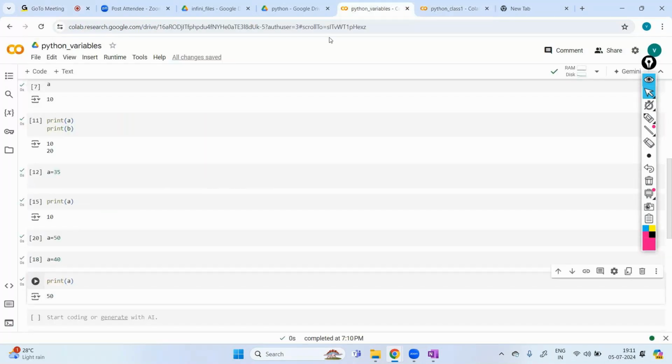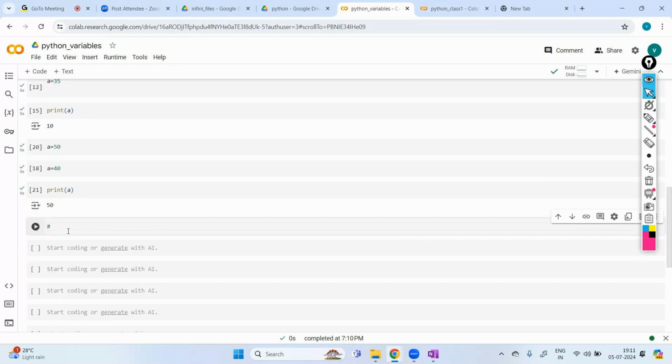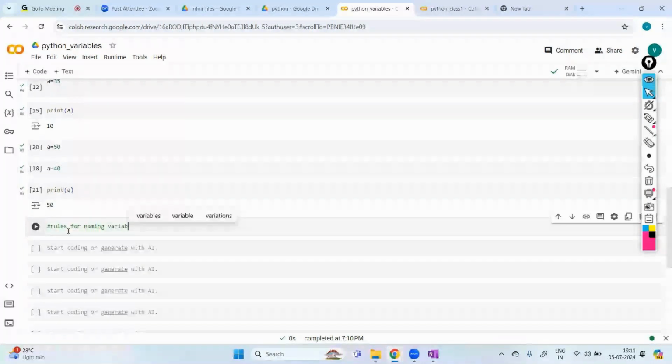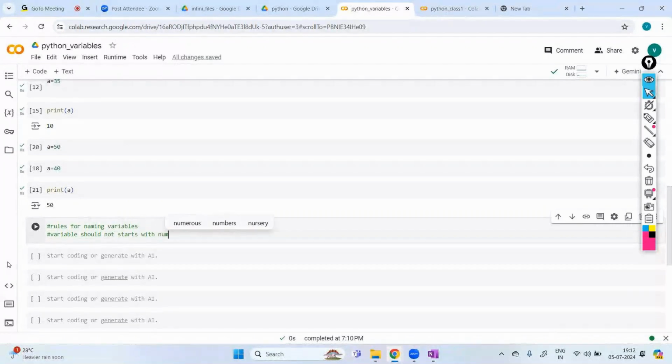Clear. Okay. See, just variables. Rules for naming variables. For example, a variable should not start with a number.